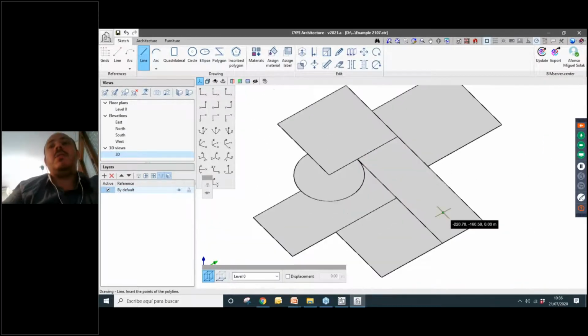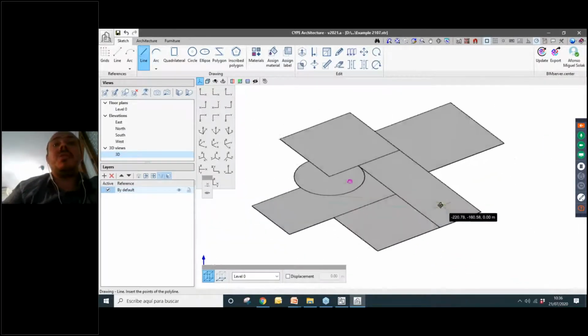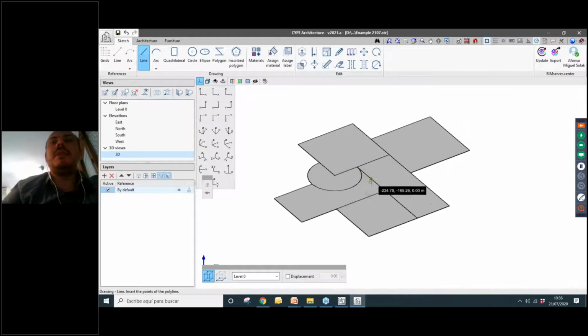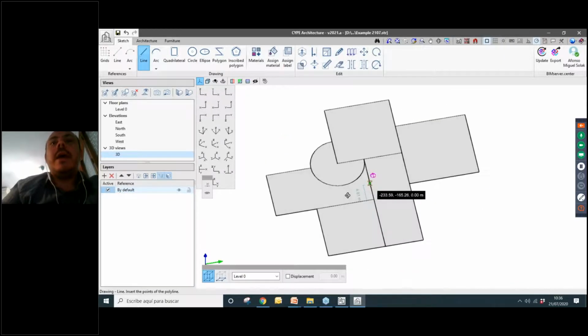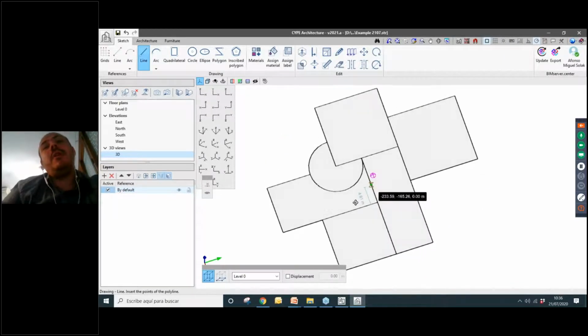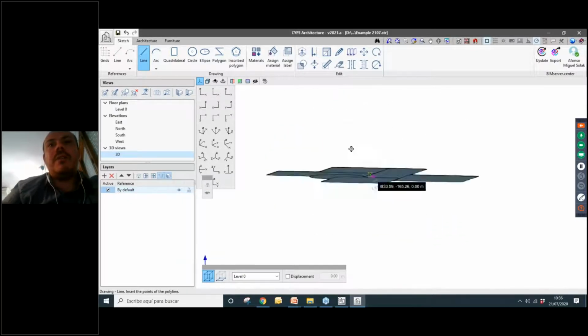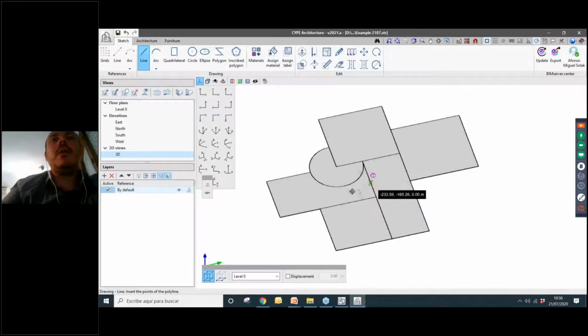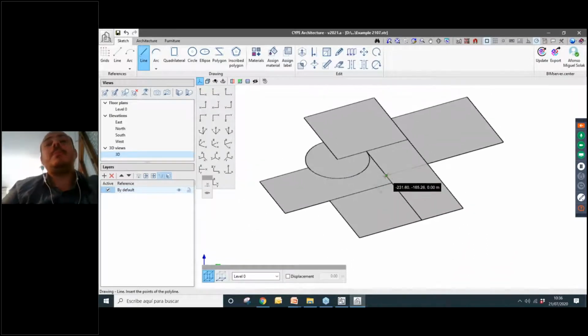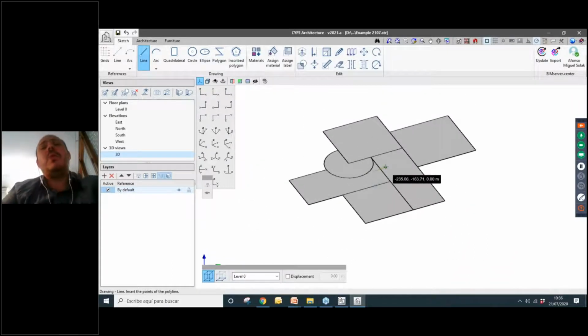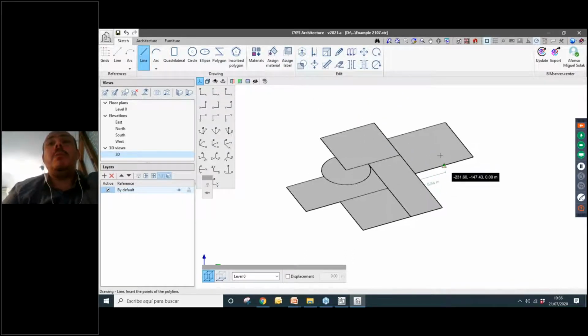So this could be, I don't know, a house or an apartment or something like that. It's something strange. As you can see from above, the color is different from the color that we have here under the surface. So we have two colors. That's very important because until this moment we are working with 2D forms, 2D geometries, but in some minutes we will start using some of these tools and we will generate a 3D object.